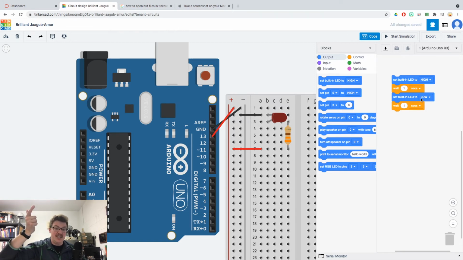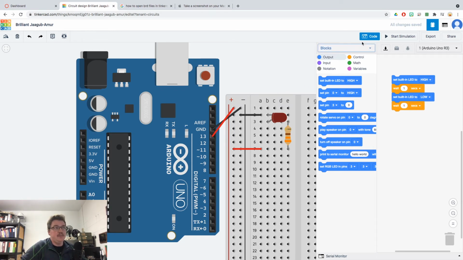So if we did this correctly, we should have our red LED come on for 1 second, turn off for 1 second. This is what we call loop. Because once it's looped, 1 more second goes by after it's off, the light will turn on, turn off for 1 second, turn back on for another second, turn off for another second. And it will just keep doing that until you either throw your Arduino out the window or you shut down your computer frustratingly because I don't know why. I'm just being dramatic. So let's try a simulation.